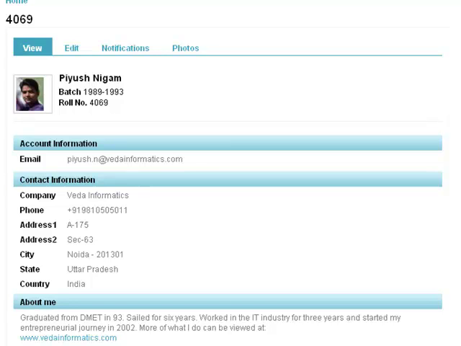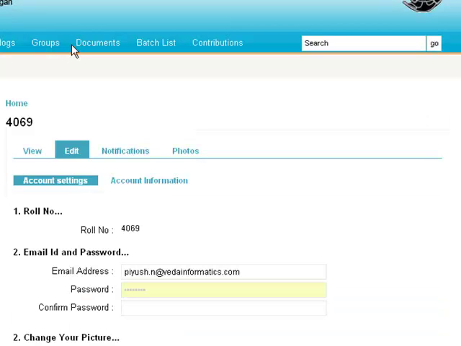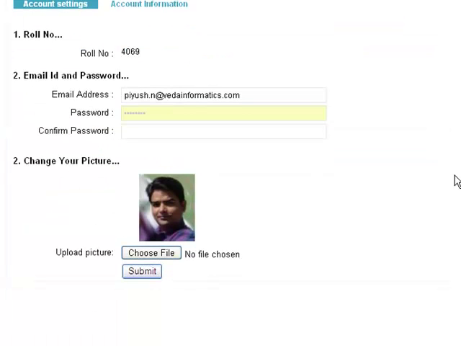So in case while registering you did not fill in some of the details, I would say it's a good idea to just go and click on the edit link over here, and from there you would be able to primarily edit these values. So in case you did not fill in some of the details, go and do that right now. What you can do from here also is change your password.